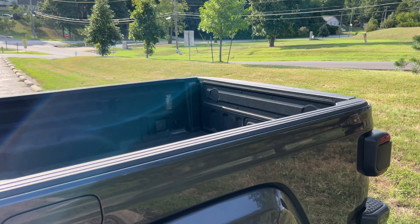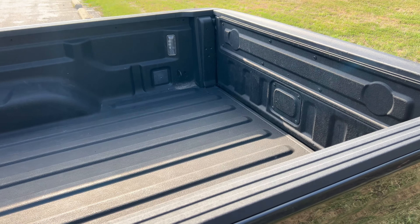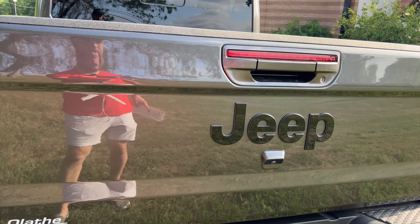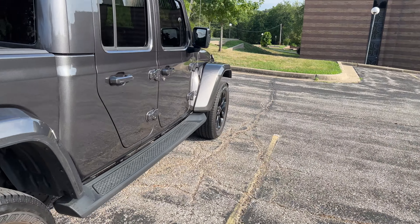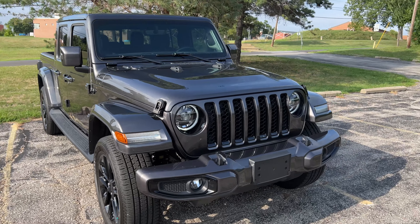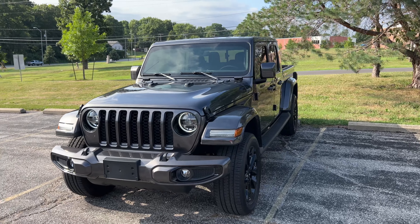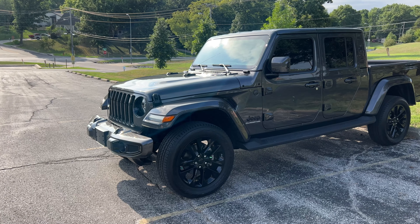This particular model has a spray-in bed liner, which is very nice. It also gets you black badging on the tailgate. This one also has the heavy duty front and rear axles — Dana 44s — and it also has the trailer tow package with the class four receiver and trailer hitch. So again, a really clean truck. It's got four programmable auxiliary switches, but we'll head inside and show you some of the options there.